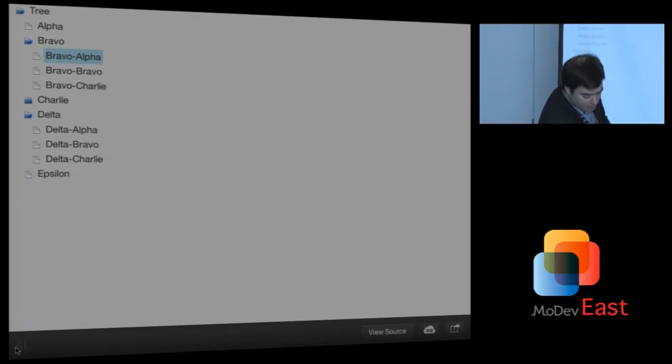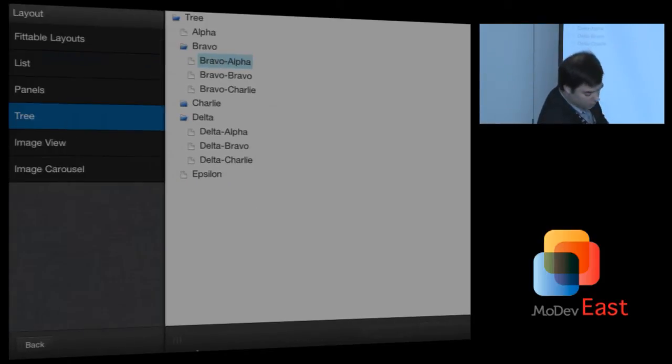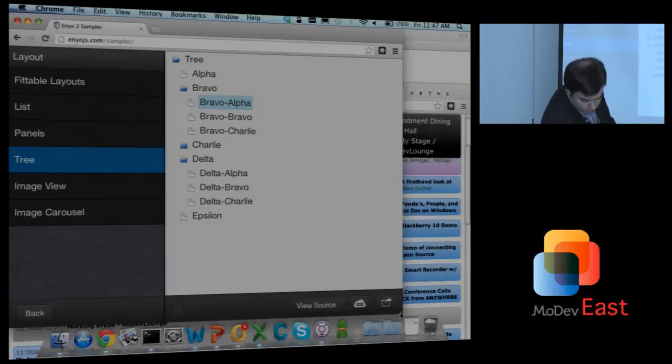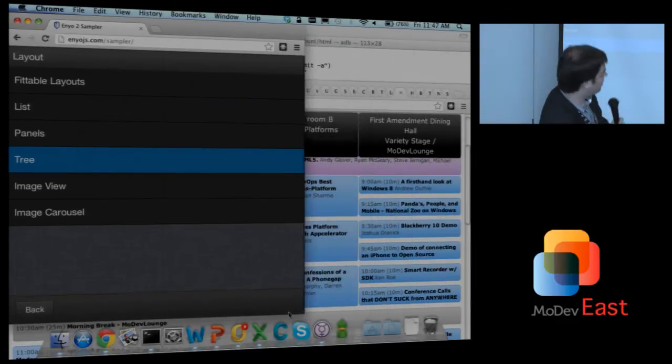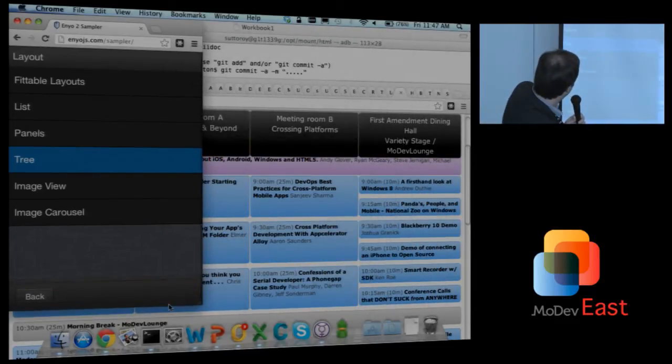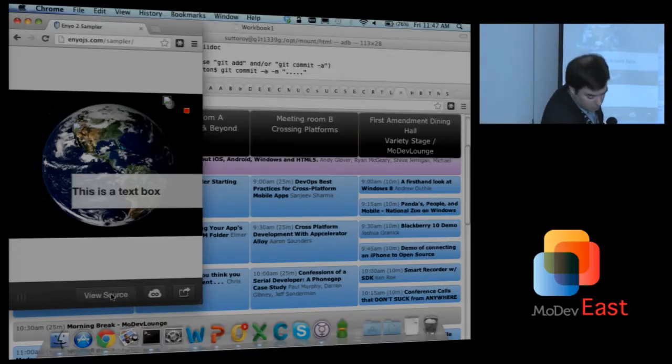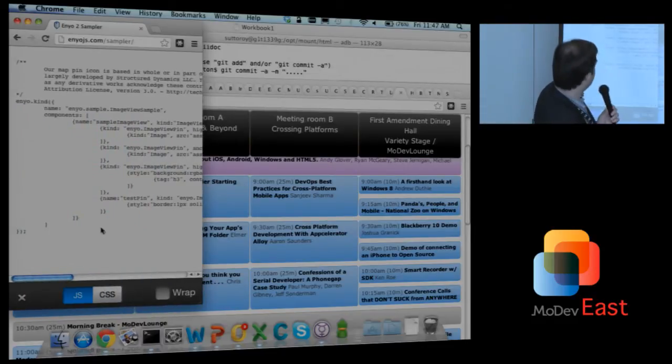However, the user can expand this panel so that it takes up the whole screen, and you might have noticed that when I shrunk this down, the panel automatically collapsed down so that it's in a single view. This might be something you could see on a phone. So when you tap on that, the image view opens up within the single pane here. And we can open up another pane with the source code.